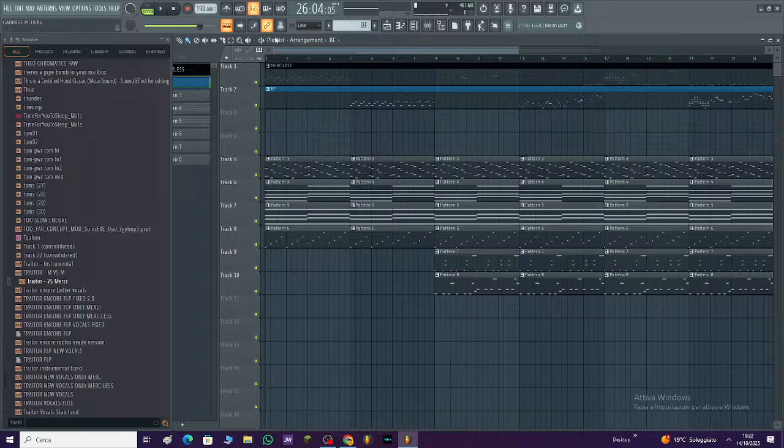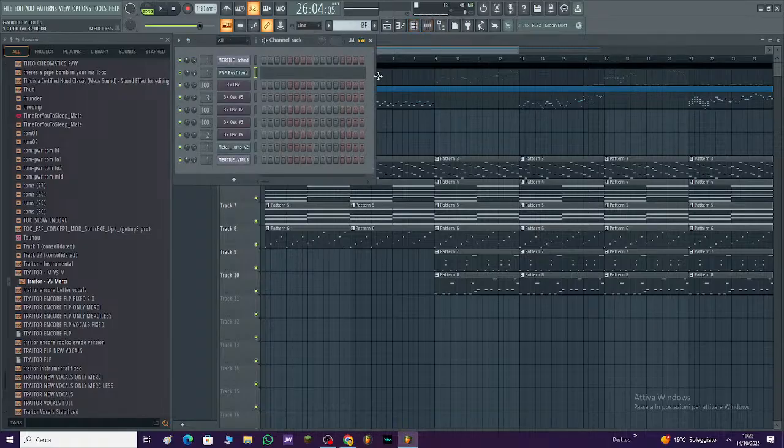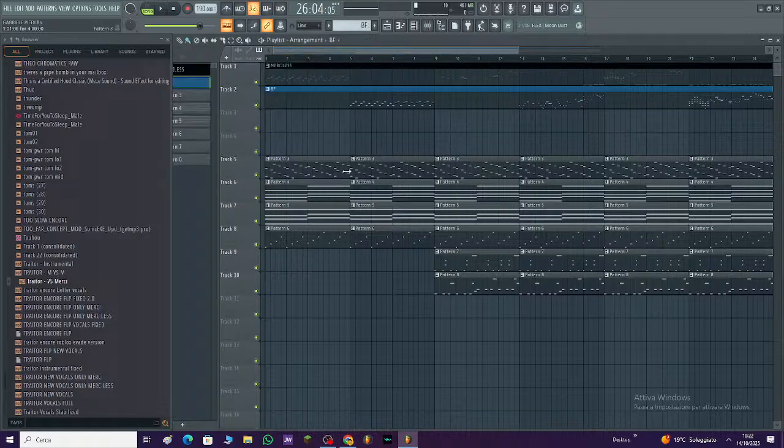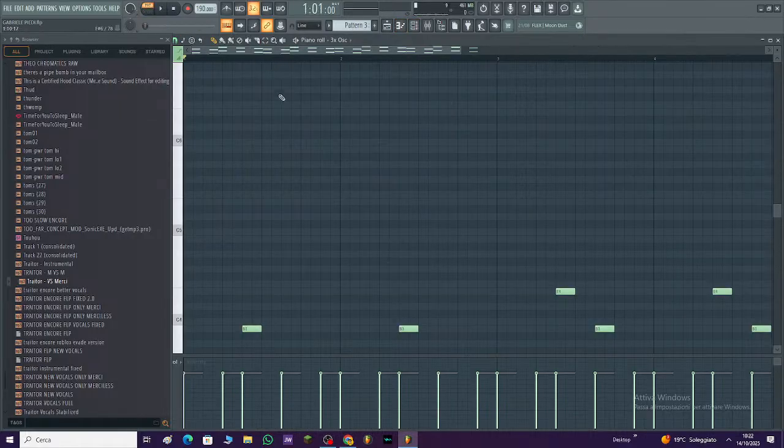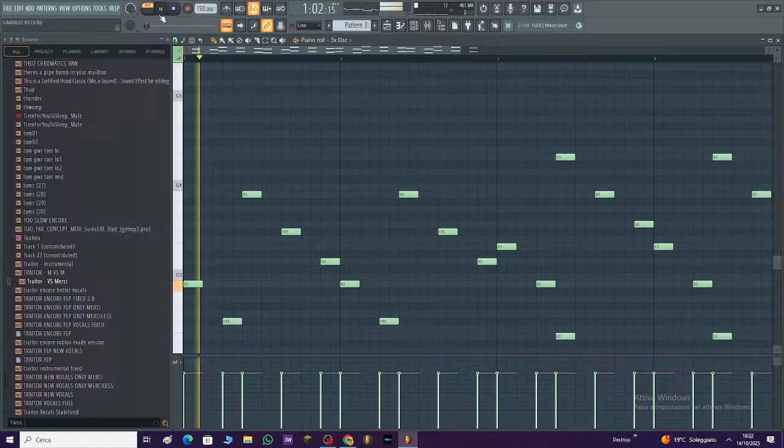So most of the song is almost done. And now, onto the melody. You can pretty much do anything with the melody, but I'll show you the most important thing is to make the bass. A bass is probably like the best thing you could do in a song. So for example, this is the bass I used.